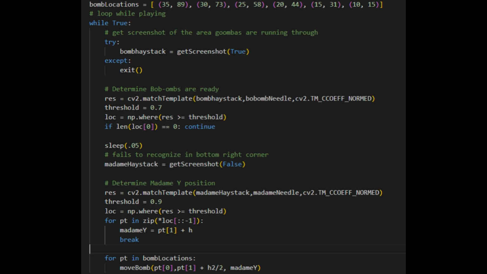Once that happens, we should look for where Broke is. I take a short pause to make sure she's moved to her new location, then I just go through the hardcode positions and drag all the Bob-ombs. I don't even bother to check how many Bob-ombs need to be dragged. I could do that even without image recognition. They always come at the same round number. But there's no penalty for doing the wasted drags when there's less than 6 Bob-ombs. Compared to the previous method, we've saved 10 screenshots and searches.